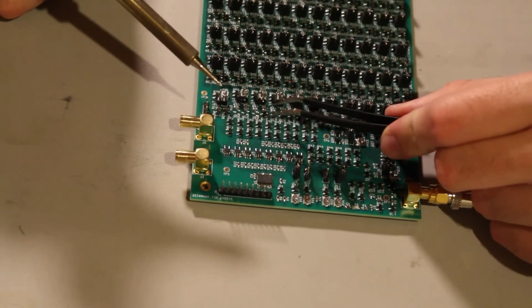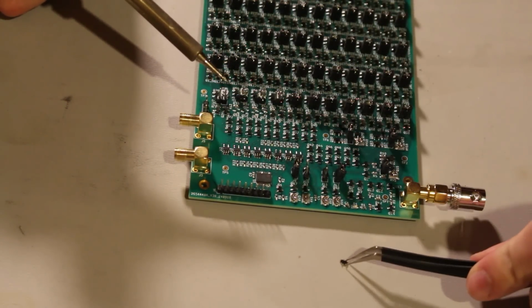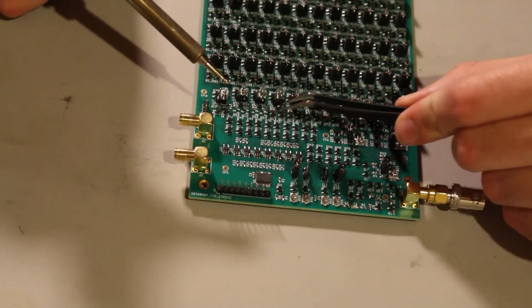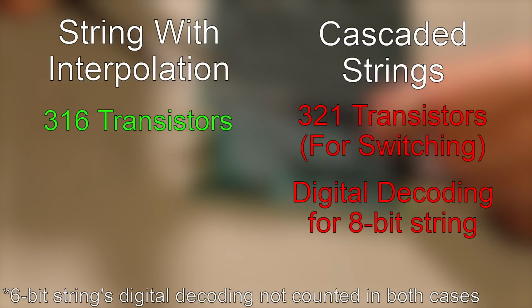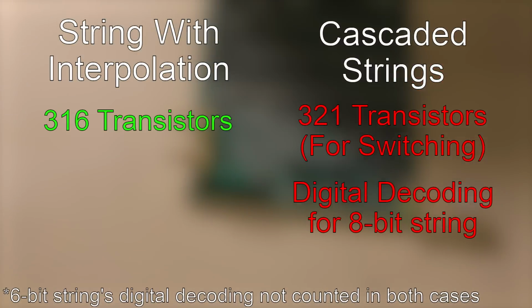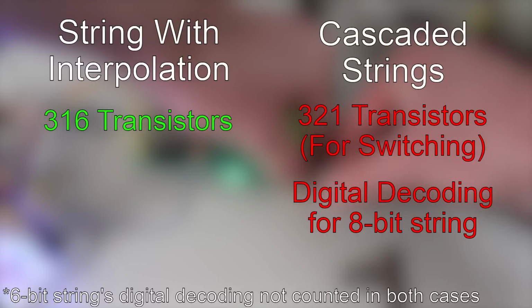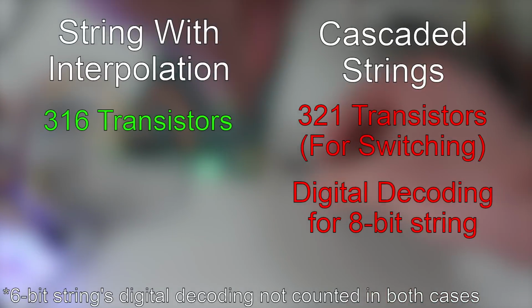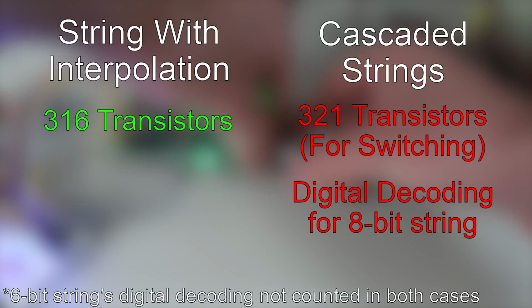Instead, each transistor must be drawn at a similar scale to all of the others. If we go by transistor count, my design still used fewer transistors than if I had gone with an equivalent dual string. The string DAC used 65 switches, which we will approximate to 65 transistors. There were 6 switches to direct bus 1 and bus 2 to V low and V high. The interpolator used 245 transistors. Combined, my project overall had an approximate 316 transistors, not counting the string DAC's digital decoding logic.